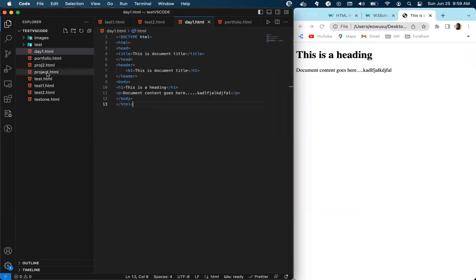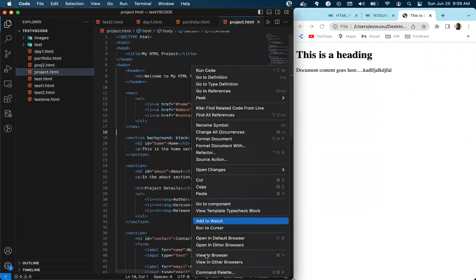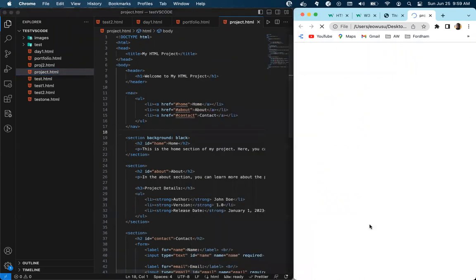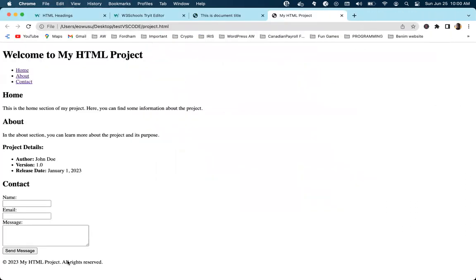Like something like this. I have this project here, very, very simple, that I created, that I'm hoping that after this meeting, we can all do something like this. This is just a bunch of different elements that I have put together to form this beautiful document. And you can see that it's very similar to what a web page would look like. It just has no colors, that's all. There are no colors because we are not using CSS.